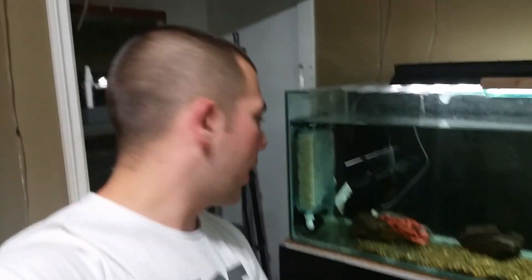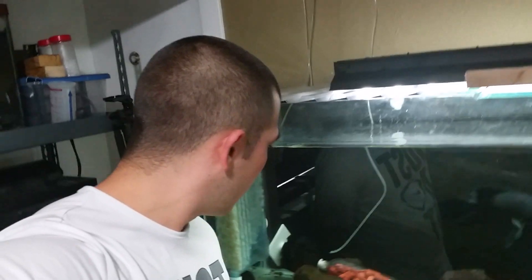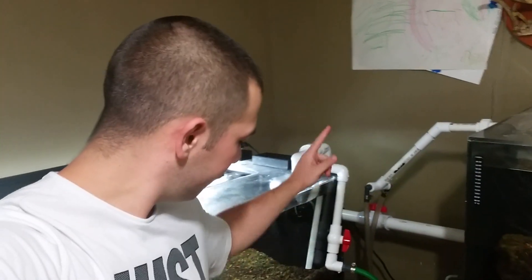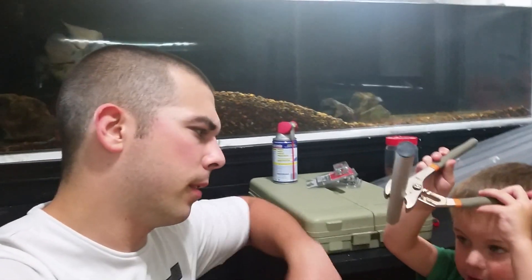We're doing some water change action, got some water coming out of Mr. Argenti's tank. This beast gorilla's umbrifer knocks the filter right over, so I just turn it off. Got two methods to remove water from my fish room — a gravel vac with a garden hose and one I just hang on the tank. Any time you're going to throw away a garden hose, stop and bring it to your fish room — you can do a lot with random tubing.